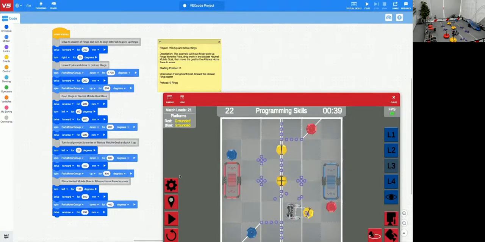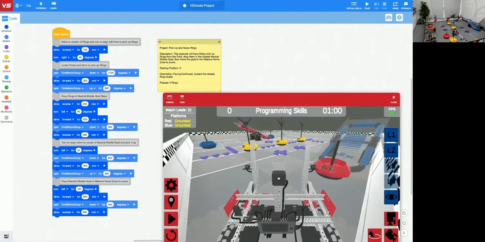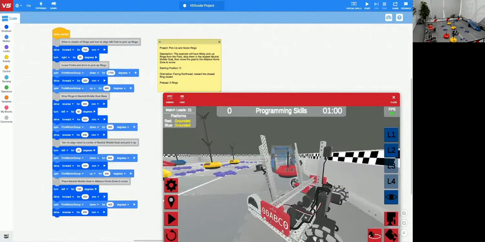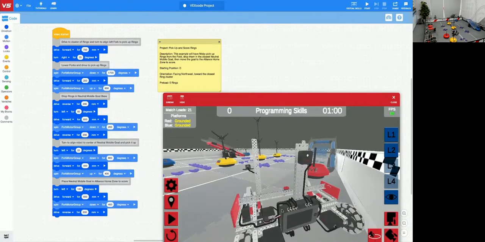I'm going to run this project again. I'm going to select reset. I'm going to select a different camera angle this time. There we go. You'll notice here, I'll just turn my camera. My team number is located right there. It goes on the license plate of my robot. That's a really cool feature.